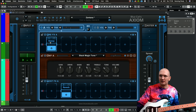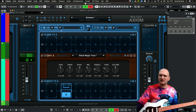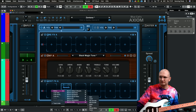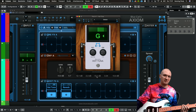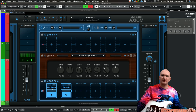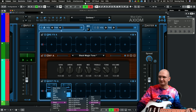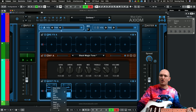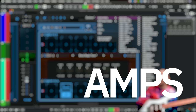And so on. No plugin. I wish there was an off button just like to kill it. You have to go in the drop down menu. Utilities, tuner pan. There's a tuner. Look. I mean, it's built into the thing, but there's also the hot tuner, which, by the way, you can get for $9 separately for your DAW, if you wanted that. The hot tuner is a separate plugin you can get. Mid-side decode, mid-side encode, panning, blah, blah, blah, all freaking there. Let's load up something else, and then we go into the destructor section.